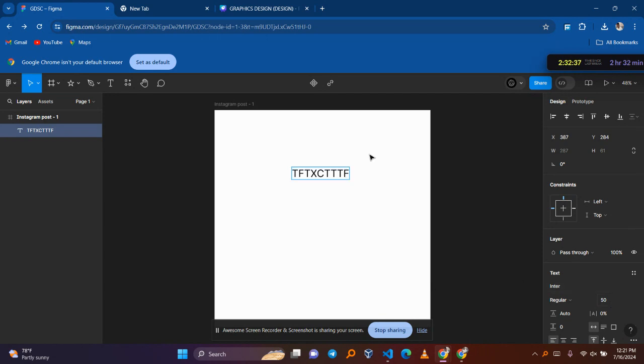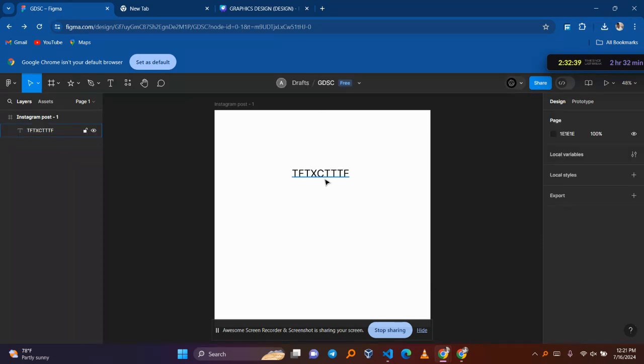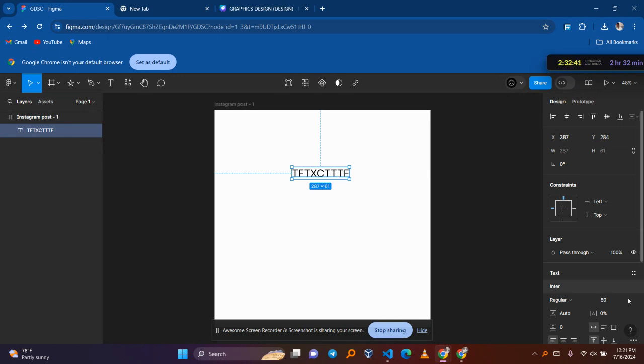Sometimes you can just tap on it once, but if you can see the typing cursor and change the size, it is not going to work for the rest of the letters apart from what you're going to write next. For example, let's change it to 70.